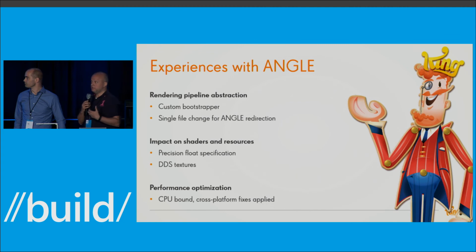We have occasionally stumbled upon some performance issues that the team identified and said, oh, this might be an Angle issue. We used the tools that Tony also showed, like the graphics analysis and the ordinary Windows Phone performance analysis tools, and always came to the conclusion that it was actually not an Angle issue, it's usually a CPU bound issue or something. Those fixes have been applied and have helped all the platforms and all the games that King is releasing. And that's a really strong benefit.